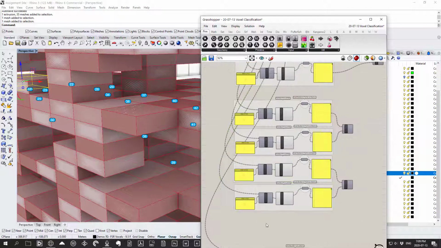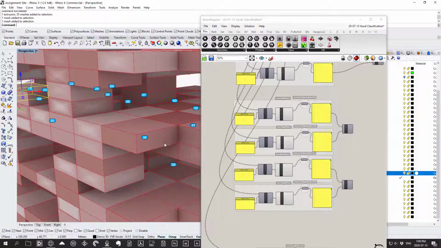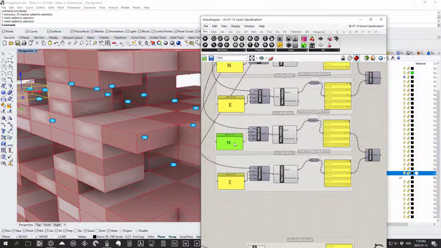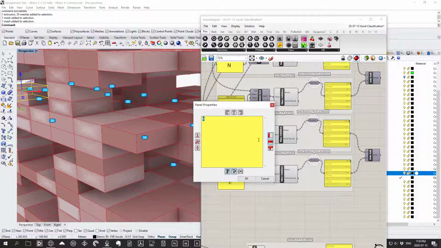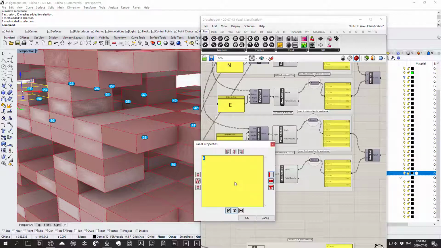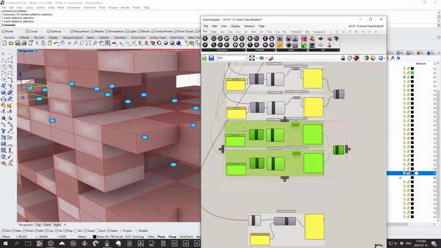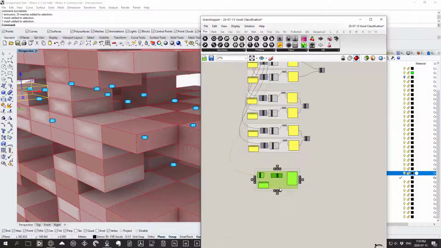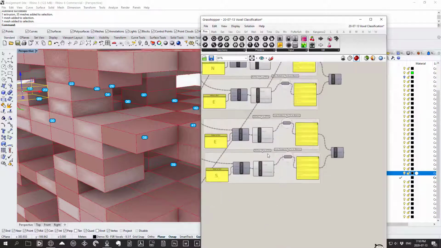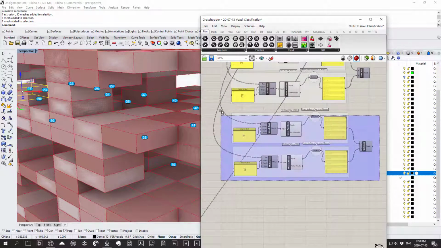Now if we think about this, if this is north, this is east, the next corner is going to be one that's east and south, right? So east right there, south right there. Instead of north and east right here, I'm going to put in east. So E is in east, south, so S is in south. So I have my north, east, east, south. Just going to keep on moving down that number one, the number test. Now I'm going to copy the east and south because we still need to test again.